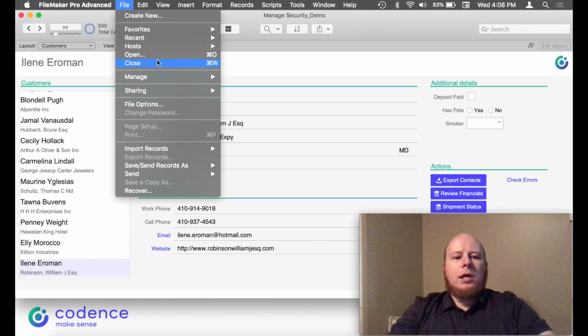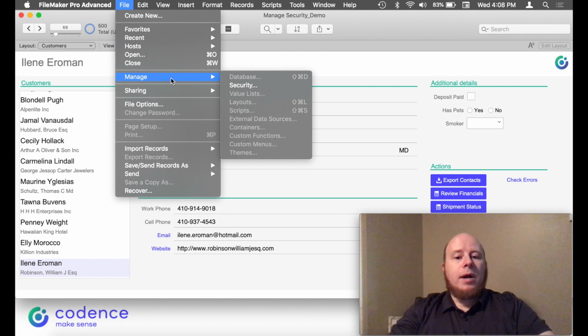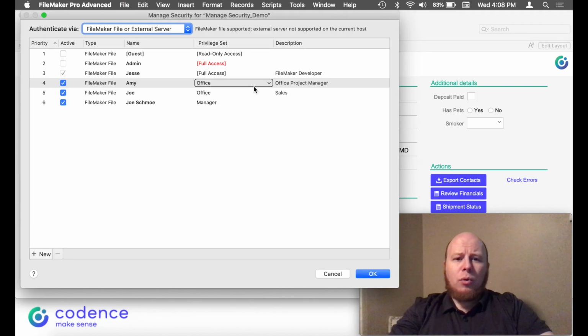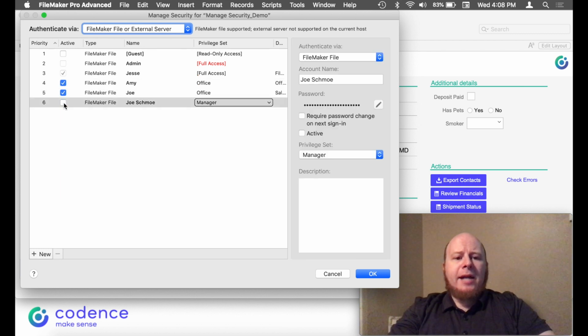you'll notice that I can go into Manage now under File, and security is not grayed out. That was what we wanted. And more importantly now, I could go in here, I could create a new user or deactivate an existing user, change their password, or help them reset it if they forget. So a lot of little things that I think will add more capabilities and flexibility to users and developers alike.